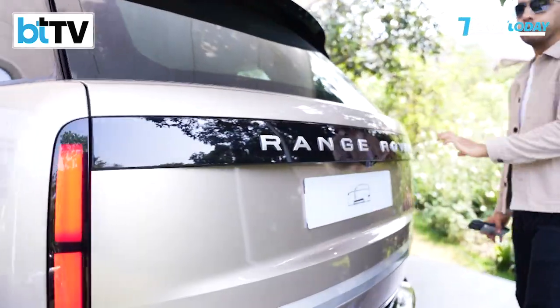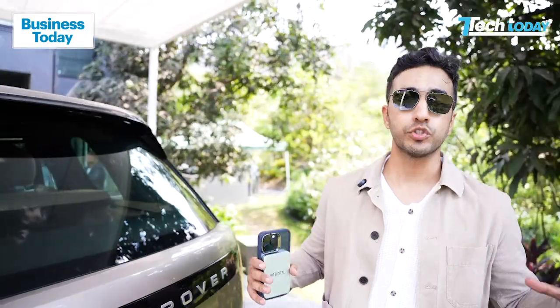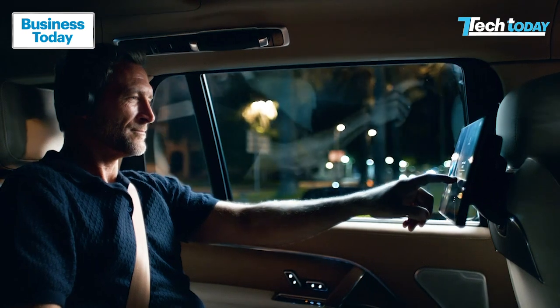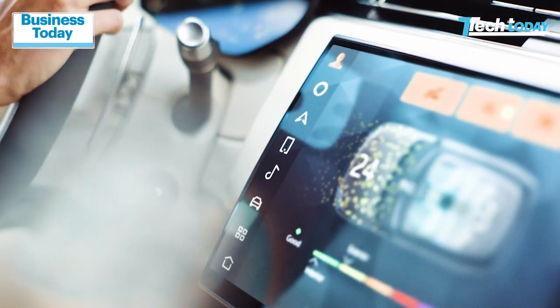This particular car really marks a huge Make in India push for the brand. That integration with the Tata Group shows. It's coming out of that Pune facility, much more reasonable. This is the first time that a Range Rover will be produced outside of their UK facility. It's not in China, it's not in some other Southeast Asian country, it's not in the US. The company has chosen India to really produce this absolute beast.